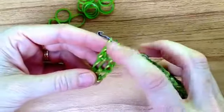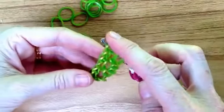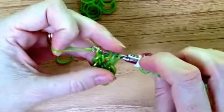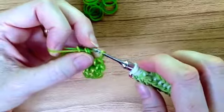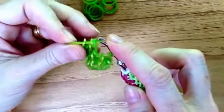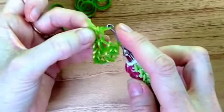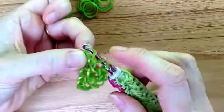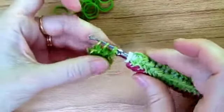So once we've done our 3 chains, we then want to do our middle turn. So I'll show you my way again of doing it. I hook that on, I slide all 3 on, remembering that I really only want to get it through those middle 2. Hang on to that band there, so that loop doesn't slide away, and then just grab that one, and then grab it on again.